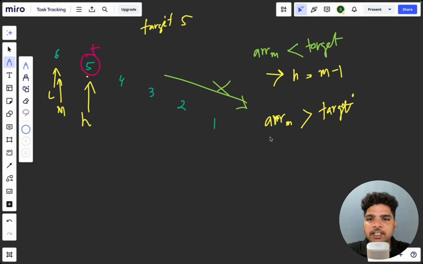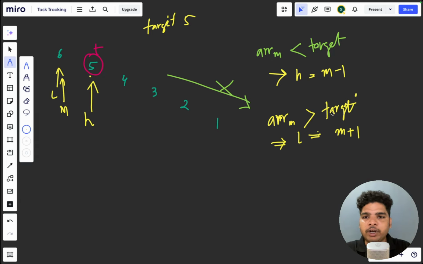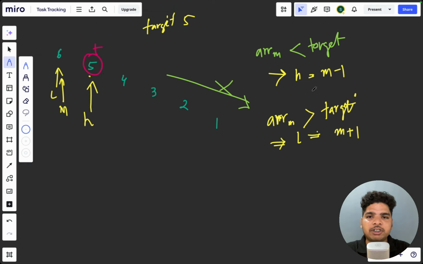Then what do we have to do? We have to move this left position to M plus 1, right? So this is the condition. And when we find array of m equals target, then we can directly return this m.